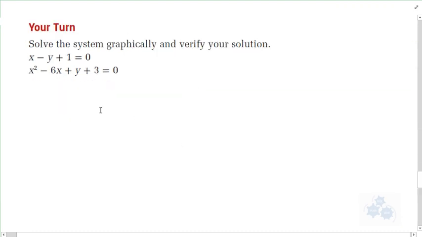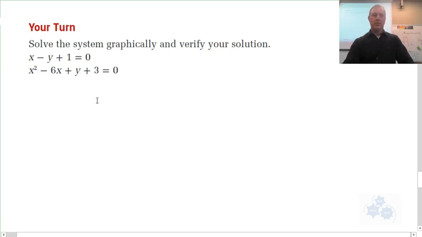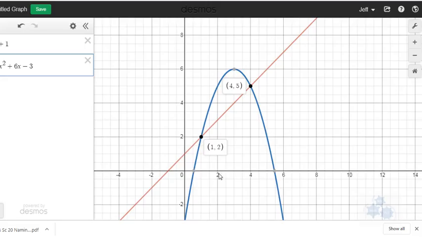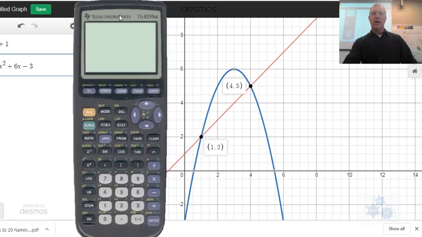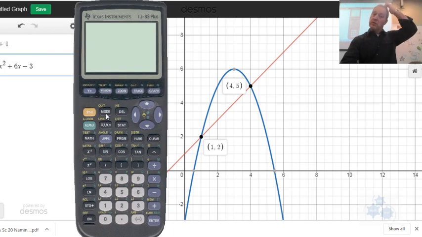All right, so take a moment if you have your calculator or some graphing technology to check this out. Here's your chance to give this one a try. So here's what your system should look like, and these are your intersection points. Now I did this on desmos.com, so you can certainly feel free to do that at home. It's a nice way to do that. But for the tests, you'll have to be able to use your graphing calculators to calculate intersection points.